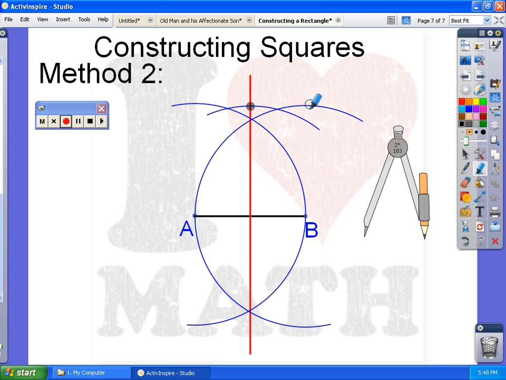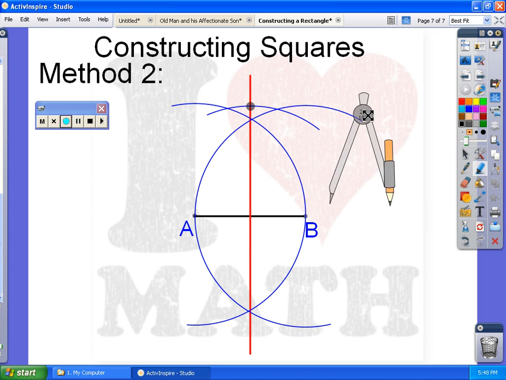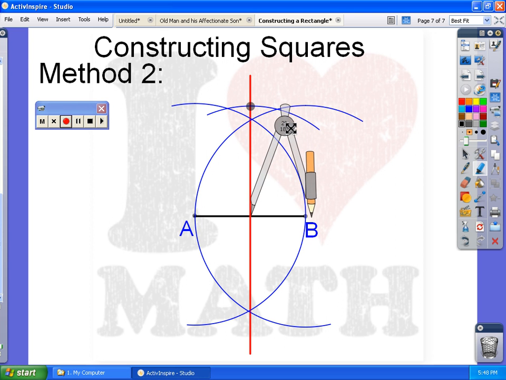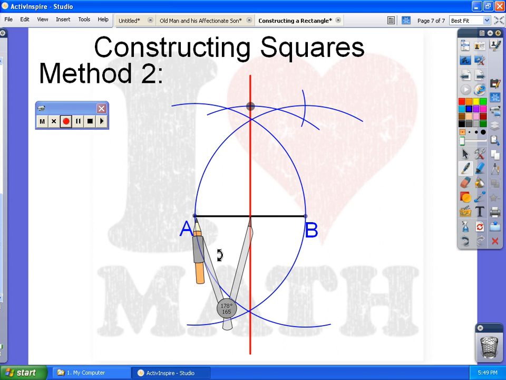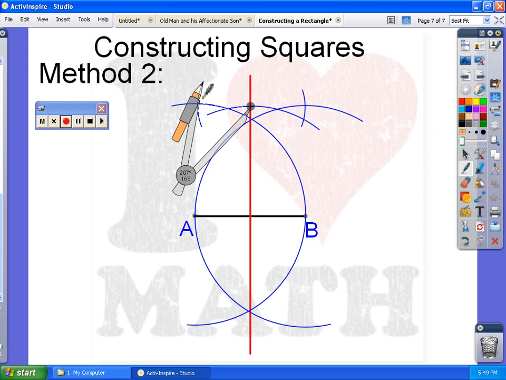Now using my compass, I'm going to place it on the midpoint, or the bisect, and move this onto, again, positional space B. Using my compass now, I'm going to extend it back up towards the top, put it on that intersection, and I'm going to go ahead and draw in a new arc. I'm also going to extend from over here, from the midpoint, move it over into point A, which is the same space, or the same distance. I'll place my compass again on that midpoint intersection and draw in another arc.